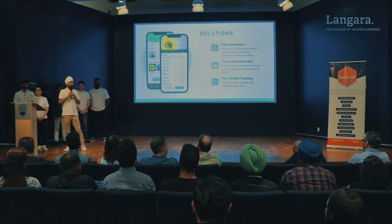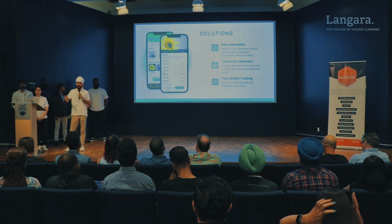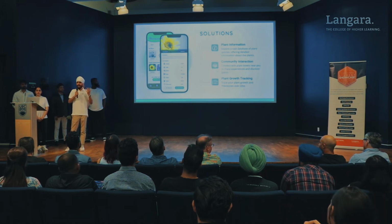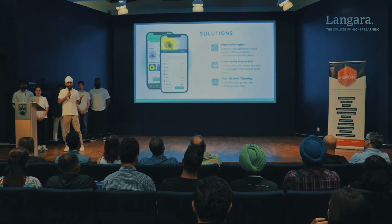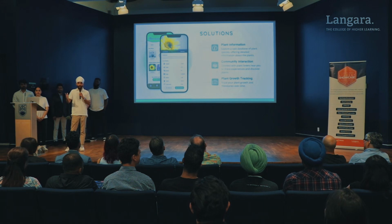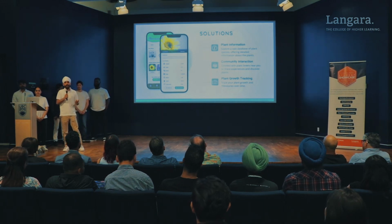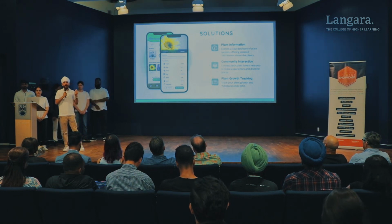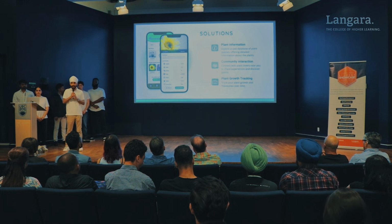Leafy is a mobile application for plant lovers and plant enthusiasts, regardless of experience. You can connect with the community of plant lovers near you. You can share your plant progress and their growth and track the growth of your plants. And also, Leafy is your plant companion that offers you knowledge and care, takes care of your plant growth, and records all of your journey.